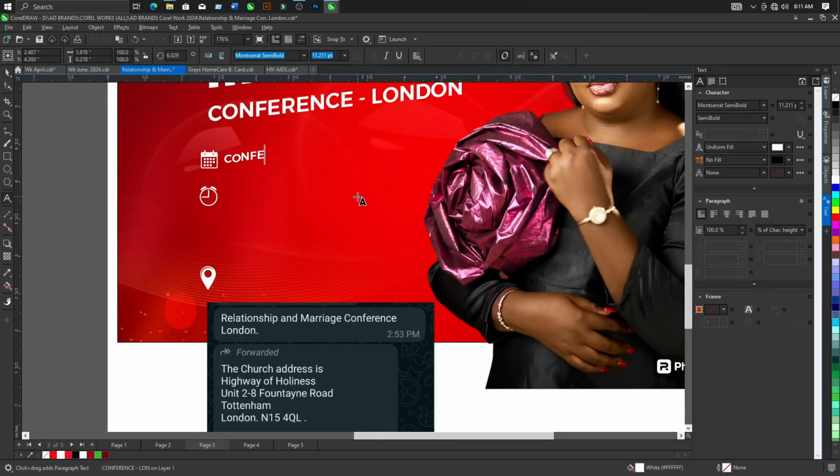Delete all of them. If you're a beginner, or even someone who is good at designing, just press Ctrl+A to select all of them and then start typing the venue. The church address is Highway. I would like it to be in capital letters.